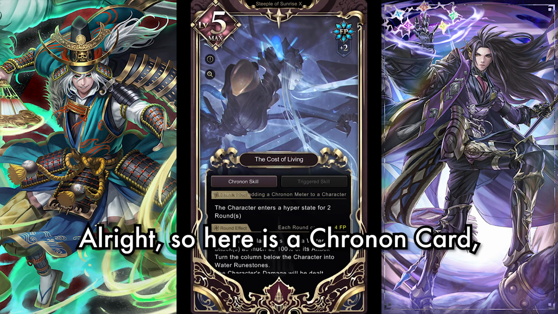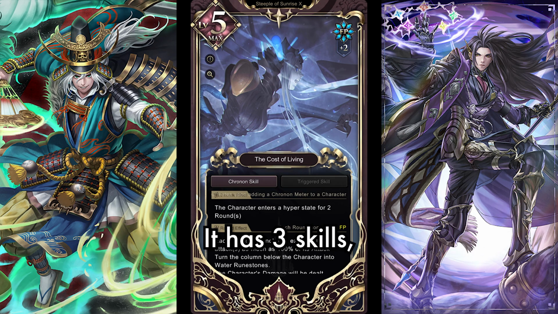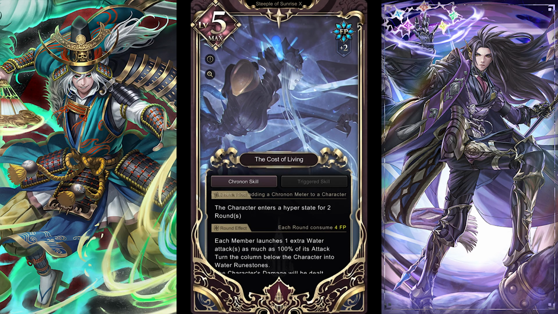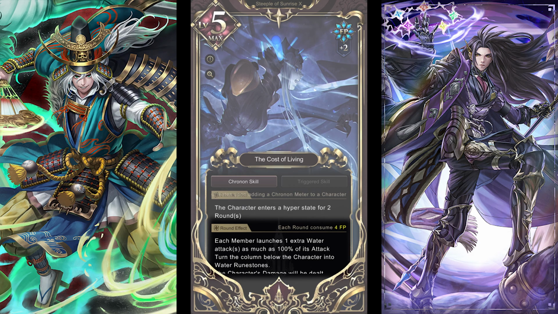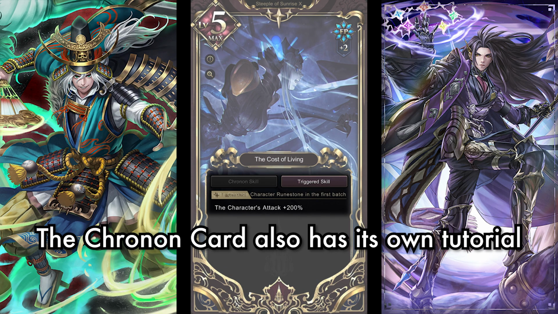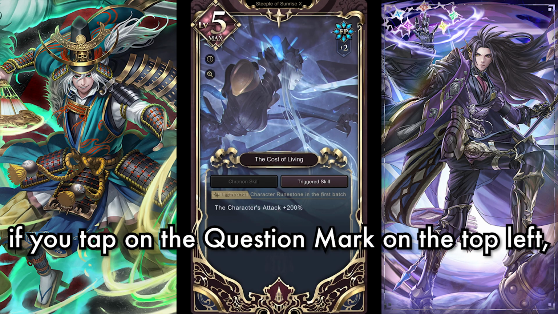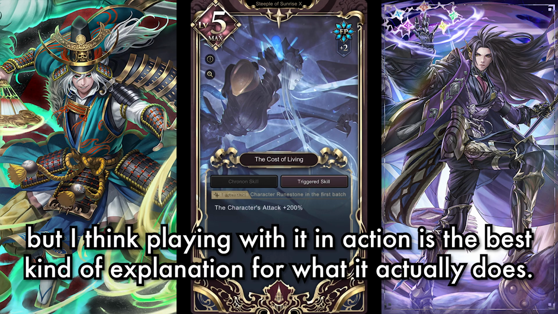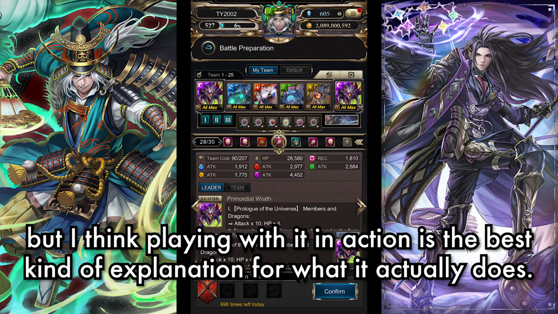Alright, so here is a Chronon card. It has 3 skills. One is an instant skill, which is that the character enters a hyperstate for 2 rounds, for this card in particular. Then the round effect, which you can see is below that instant effect, and the triggered skill. The Chronon card also has its own tutorial if you tap on the top left exclamation mark right here, but I think just playing with it will give a better explanation than what it's trying to do.